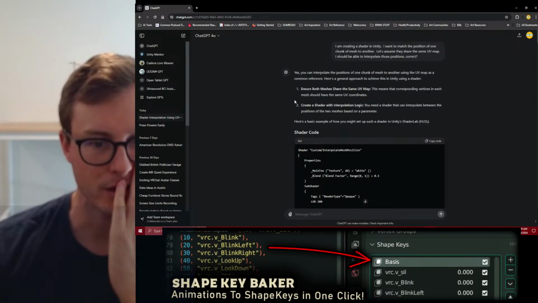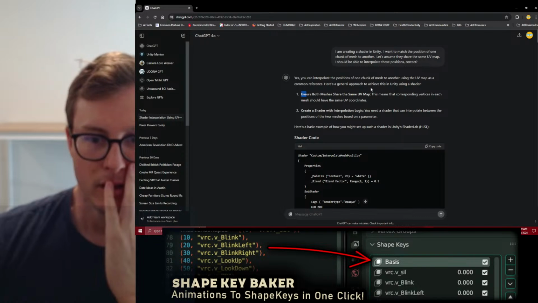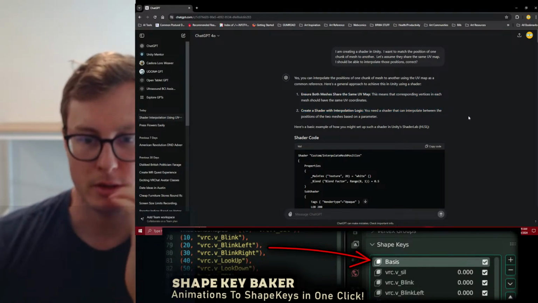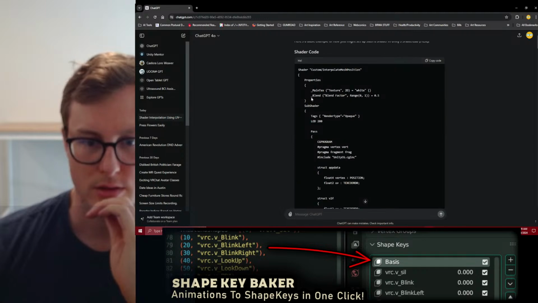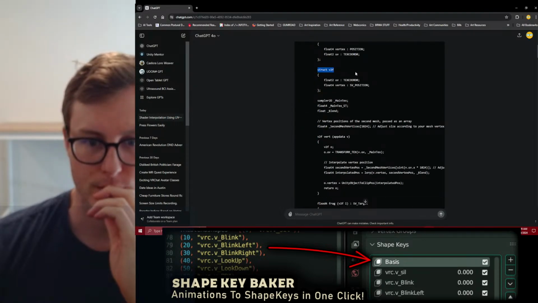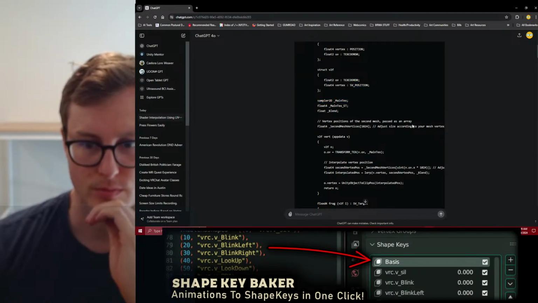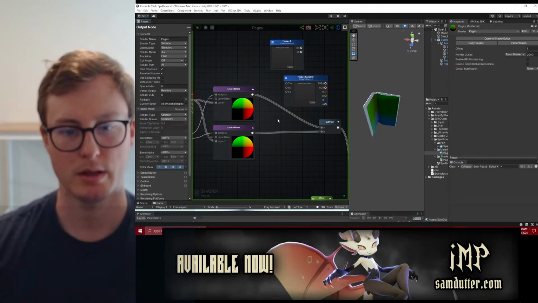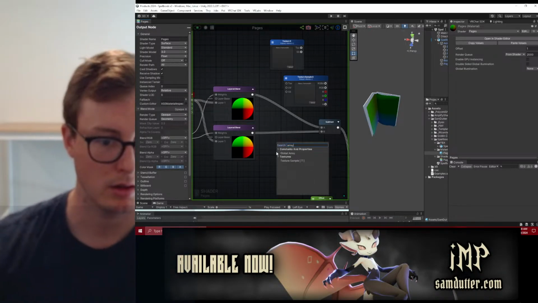Back to my very first question here. Share the UV map, and we need the interpolation logic. Passed as an array. And I create an array. Global array.